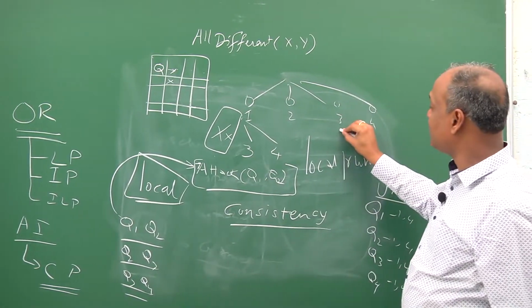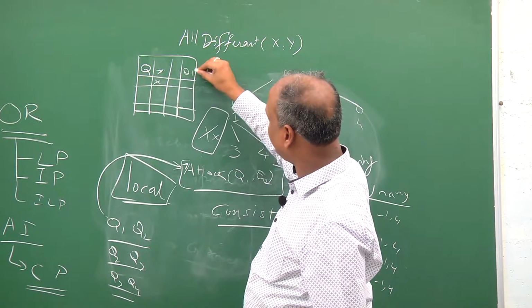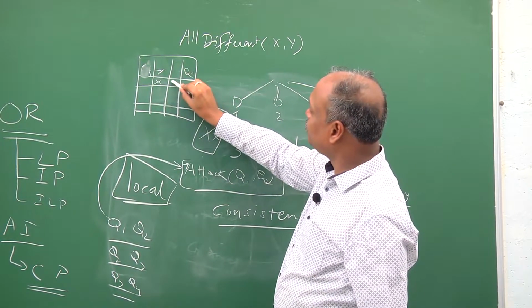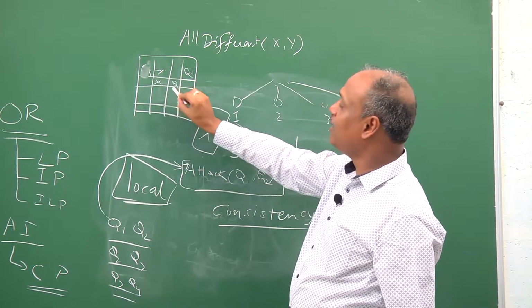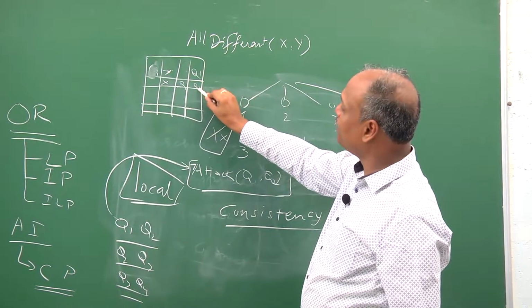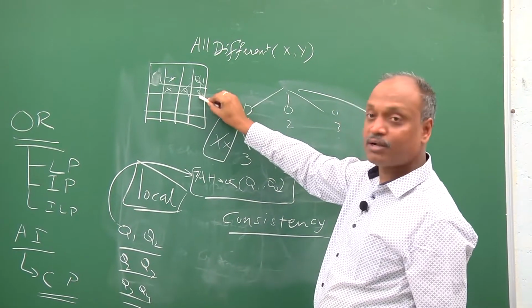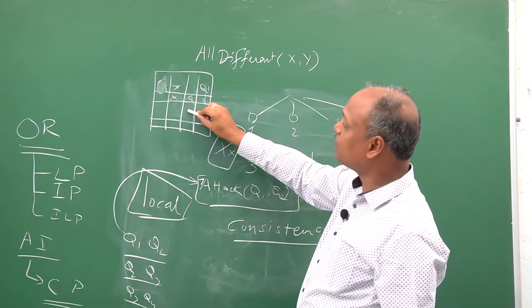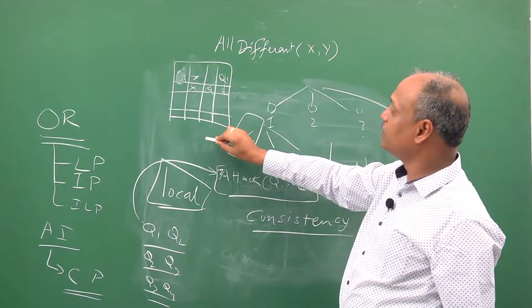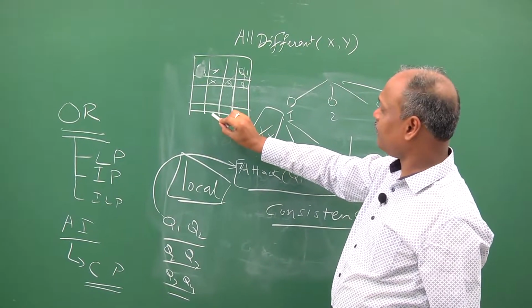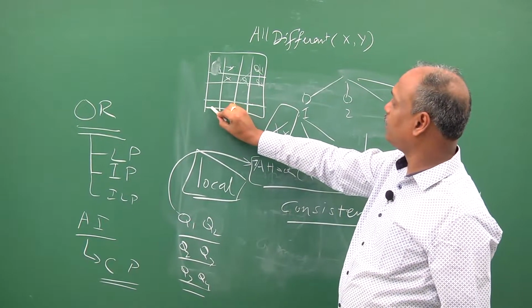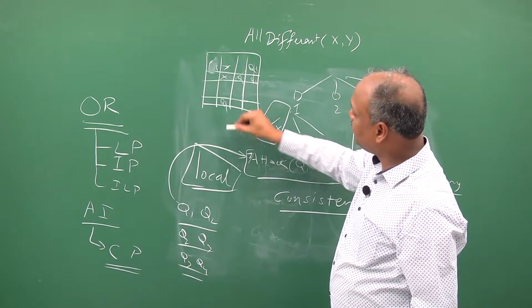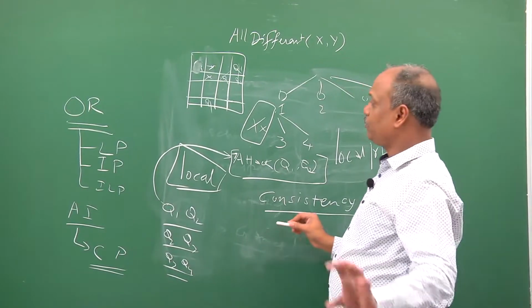Let's take the same thing. Suppose you start with Q1 equal to 4. Then you know that Q2 cannot be 3 or 4 because they are on the same diagonal or the same row. So you can actually use only Q2 equal to 2, or you can use Q2 equal to probably 1. Sorry, 1 is also on the diagonal. So probably the only one remaining here is Q2 equal to 2.